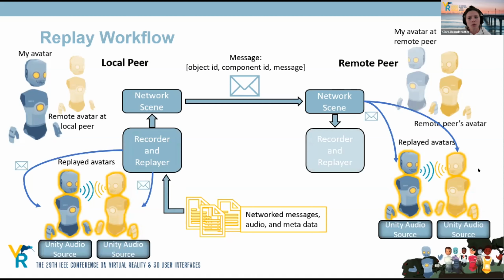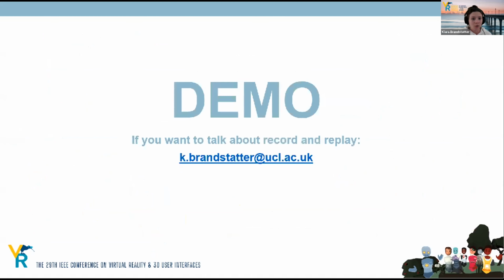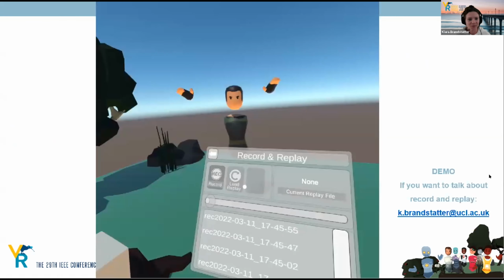To replay audio, a Unity audio source is added to the replayed avatars. The audio source is filled with the data from the audio file, and the remote replayed avatars simply receive the audio data via network messages that the local recorder and replayer component sends to its remote counterpart. To show you how all of this works, I prepared a video that I recorded while being in VR.